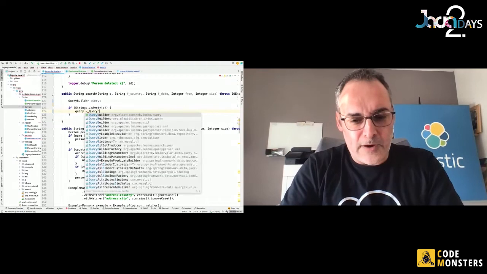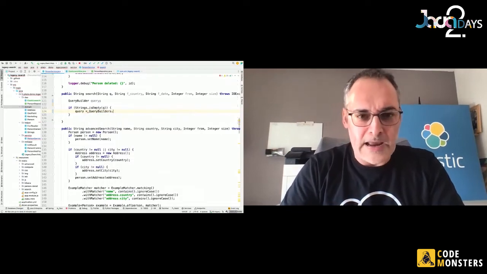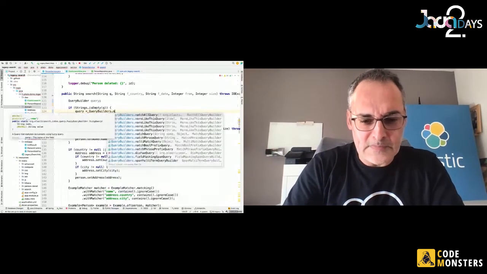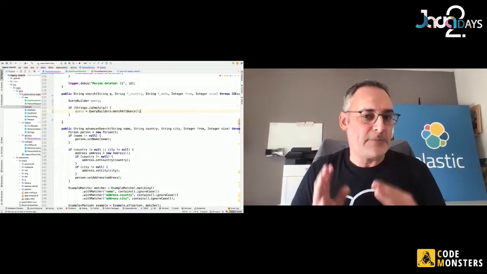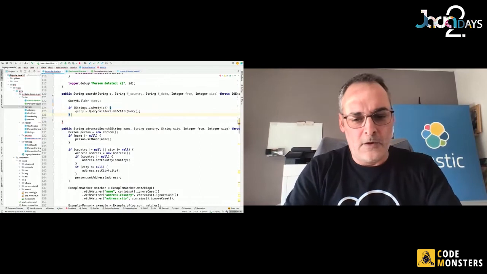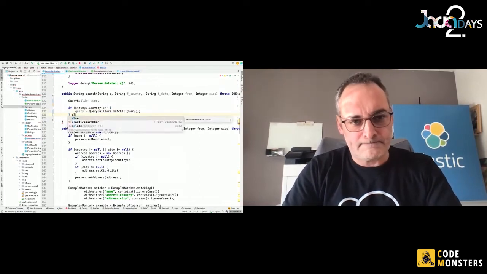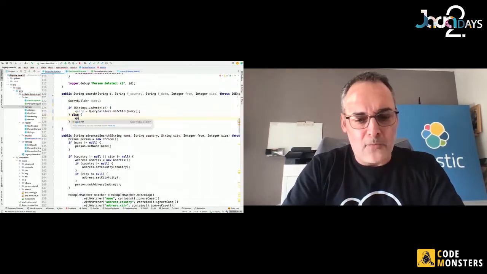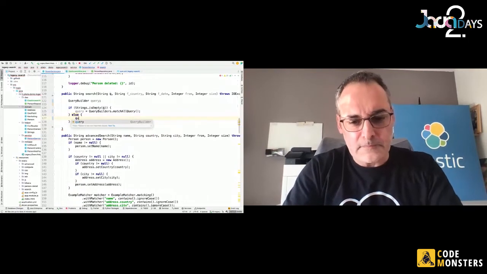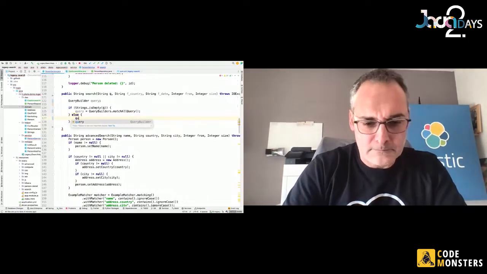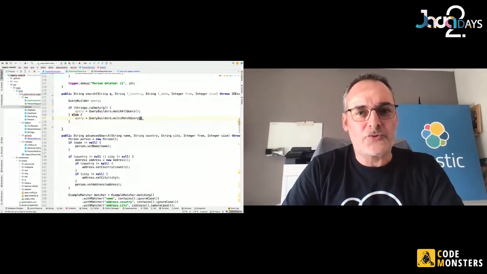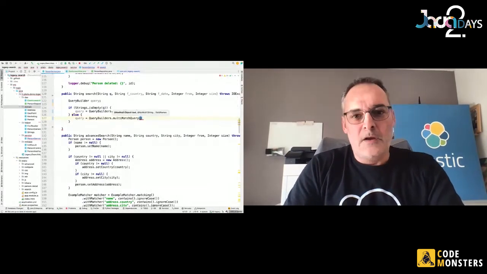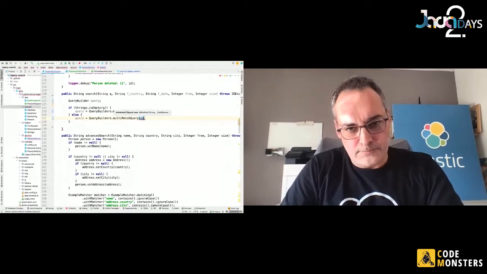We have the QueryBuilders class here to help us build our queries. And here I can use the match all query, which means give me everything that you have. Otherwise, the query I want to build is another one, and I want to use a multi-match query. What I'm searching for, q.